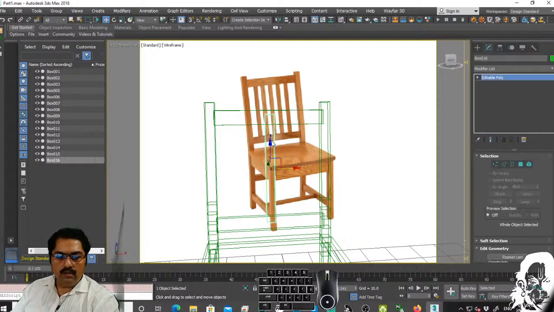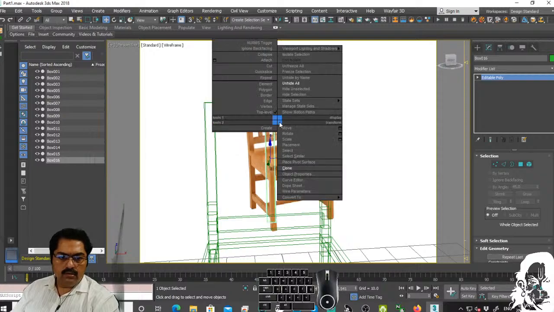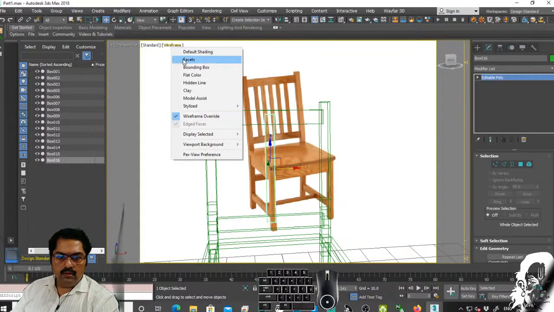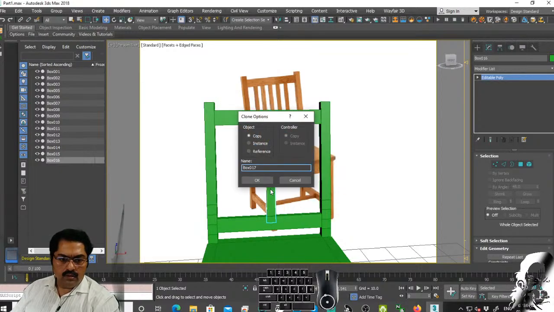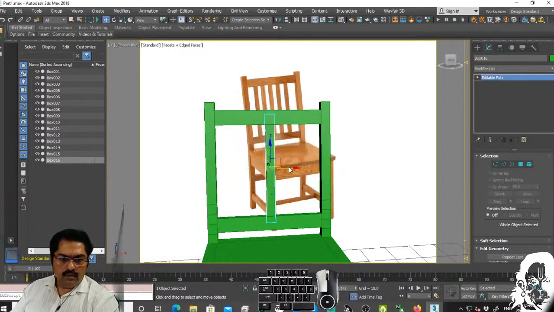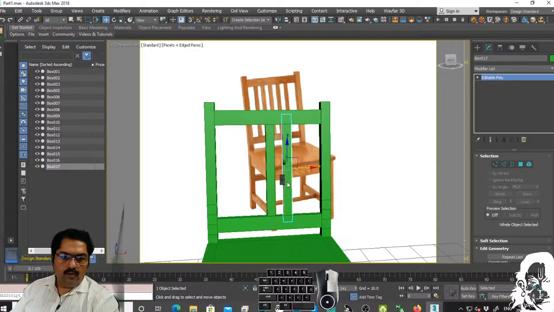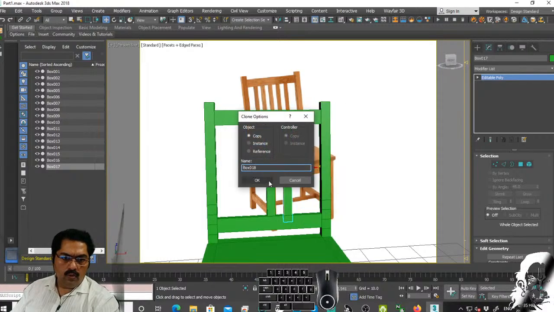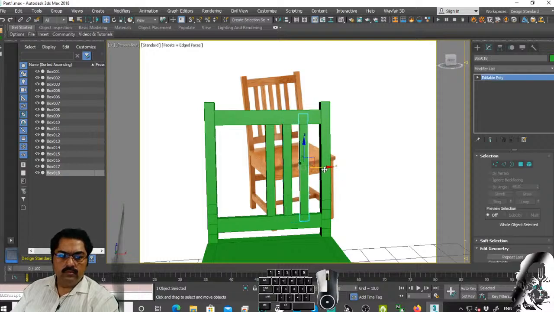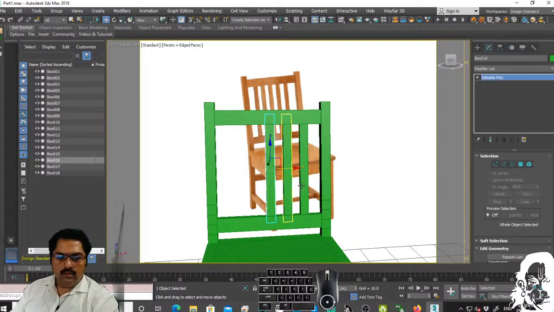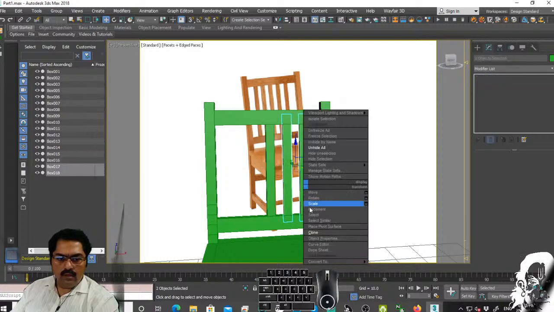You just select the pillar, change it to object mode. So clone it. Clone and clone. Done. So clone this again.